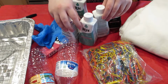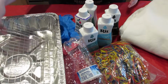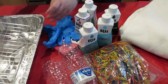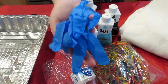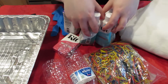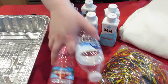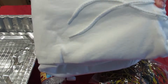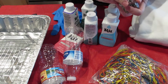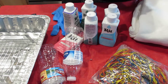Okay, so for this project you guys are going to need a container to do your tie-dye in, because I do not recommend doing this in your bathtub, like a cooling rack to keep your project elevated out of the dye that collects at the bottom of your container. You will also need your dye, the bottles for mixing your dye in, some rubber bands, and some gloves, your project that you're going to be tie-dyeing, some pins, but I learned the hard way you should probably use a nail rather than a thumbtack or like a push pin.